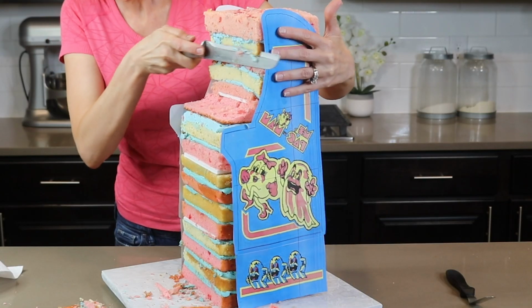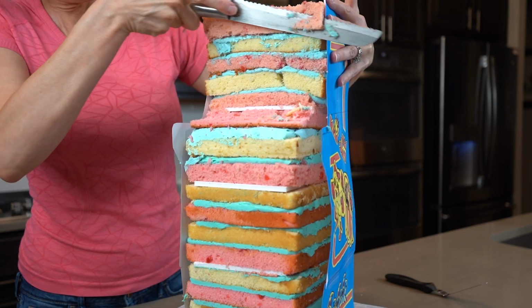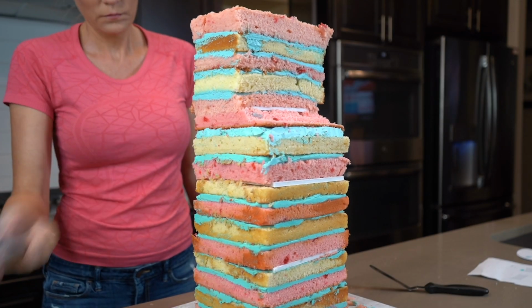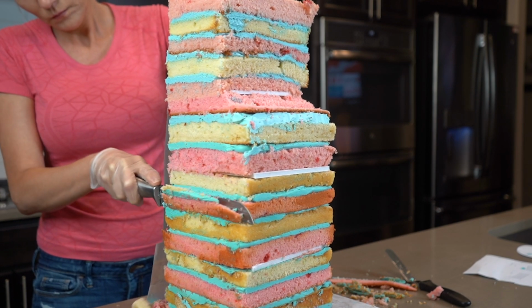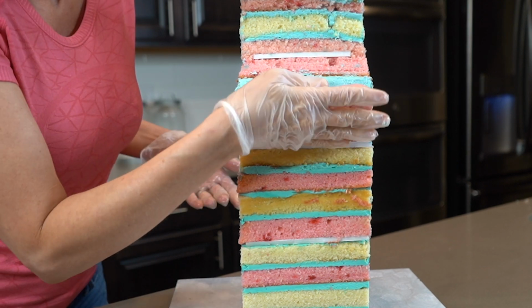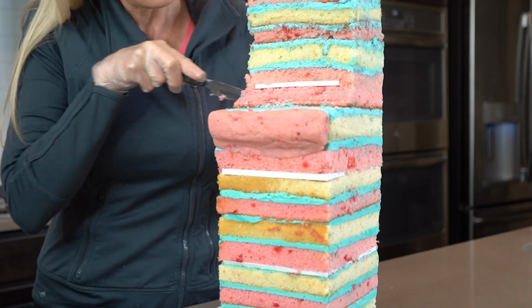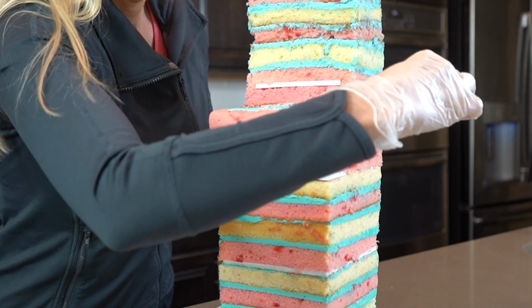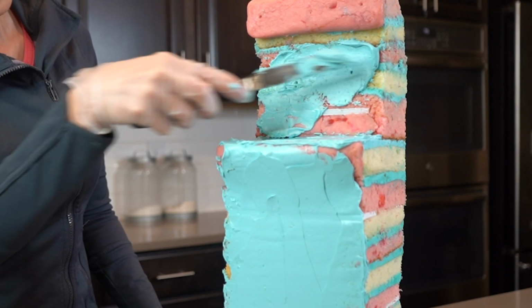Alright, so next I am holding up my templates to the cake, and I'm using those as a guide to trim the cake to the exact shape that I would like. So these templates are ones that I just printed out in Photoshop. So I found some artwork online, and then I blew them up to the size that I wanted. And I will go ahead and put a link to this artwork that I found online so that you can make your own template.